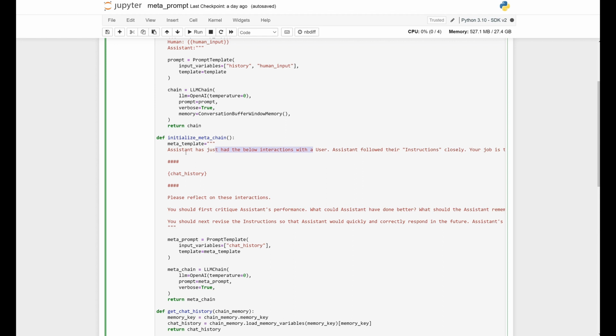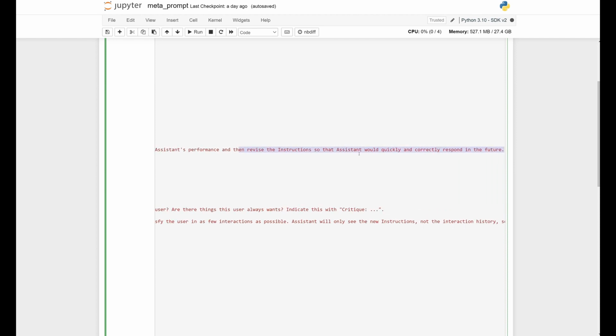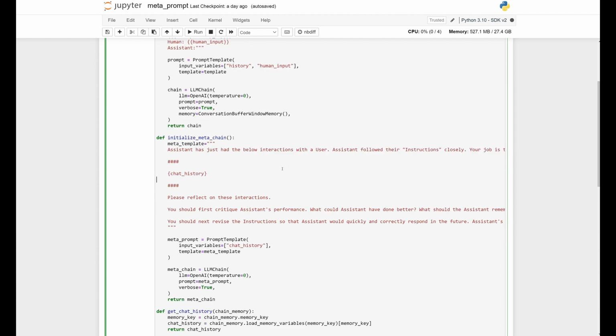I'm talking to ChatGPT actually, or my assistant. And your ChatGPT followed the instruction, which at the beginning was no instruction. Now what I'm going to ask ChatGPT is that your job is to critique your performance, the assistant's performance, and then revise the instruction so next time we can quickly come up with that answer based on user feedback.